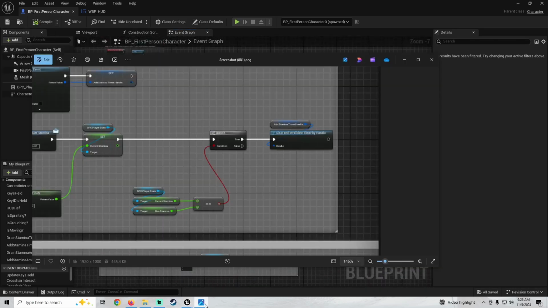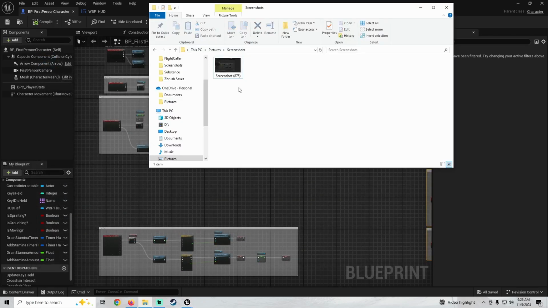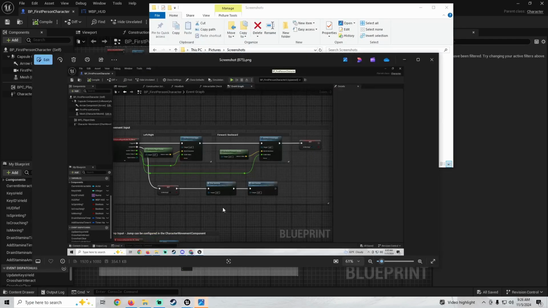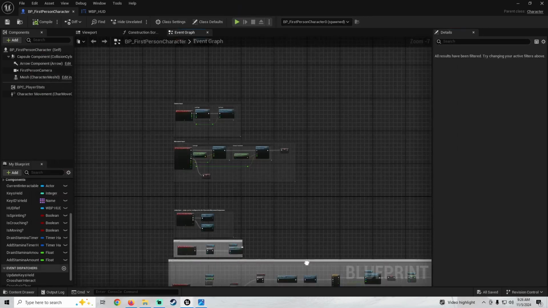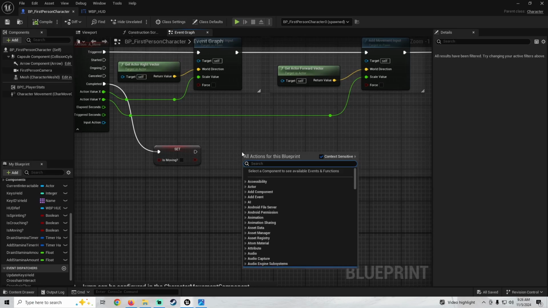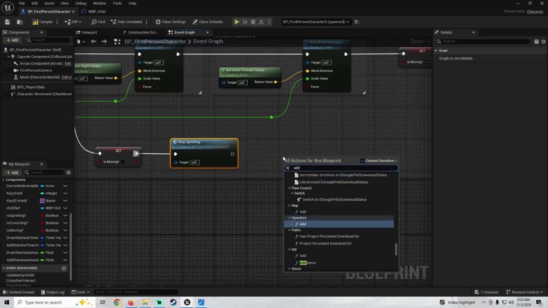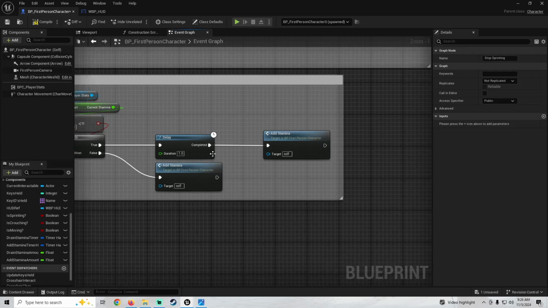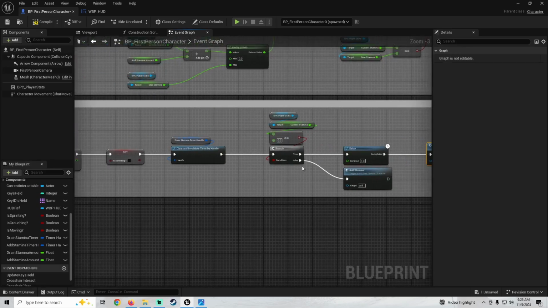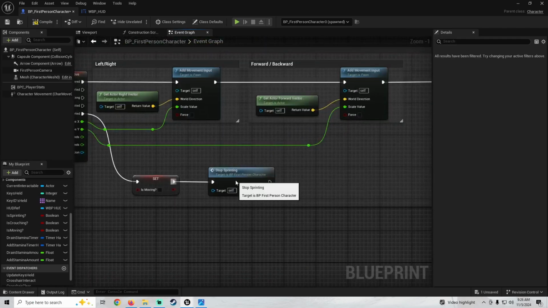I think there's one last thing we need to do, which is back on our movement input. We need to add our stop sprinting and add stamina. So right here, we're going to stop sprinting. And we're going to add stamina. Actually, I don't think we even need to add stamina because on stop sprinting, we already add stamina. So we should just need the stop sprinting.